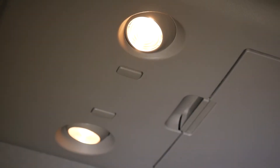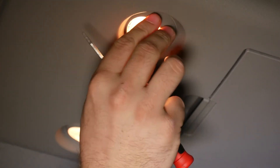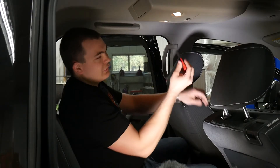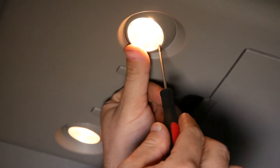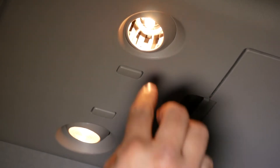In the back of the truck we've got these lights here, and they pivot, so the way you pry on them has got to be kind of gentle. You're going to need just a small precision screwdriver to get these off. There's a little slot on each of them — reach it in there and just pry down and it should pop right off, exposing the LED light inside.